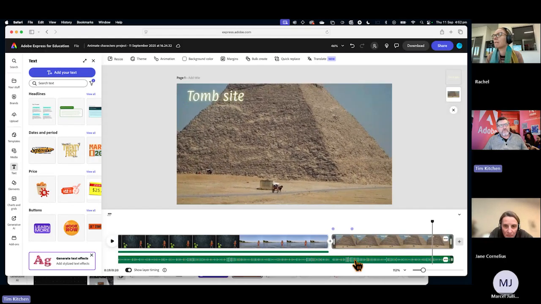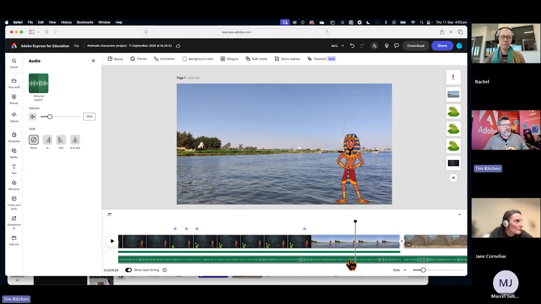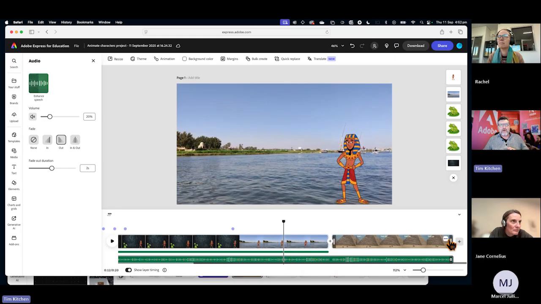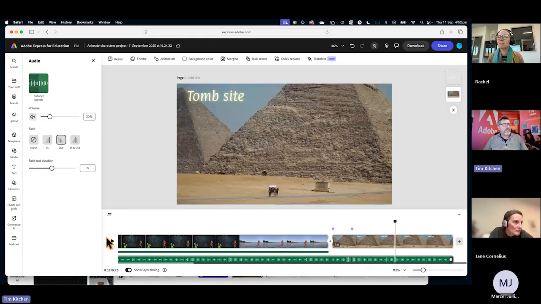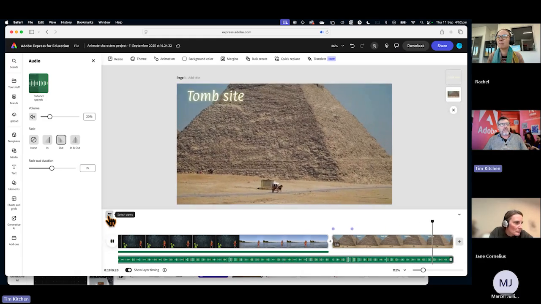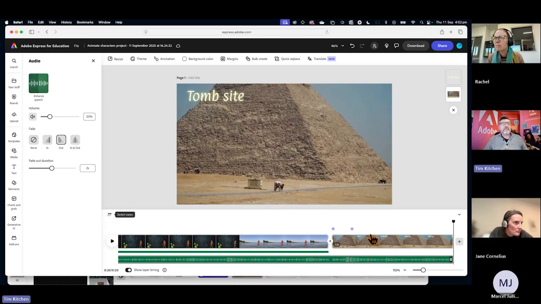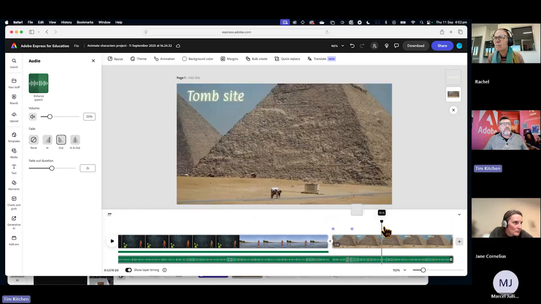And I'm thinking I'll fade out the music. So if I click on my soundtrack, I've got my fade in and out, fade out and fade in. I don't want to fade it in. I just want to fade it out. So I'm going to activate that. So the last 2 seconds of what I've got in my timeline should be fading music. Nice. All right, that's all the basics.